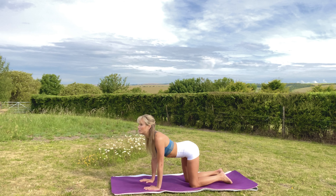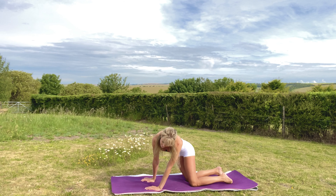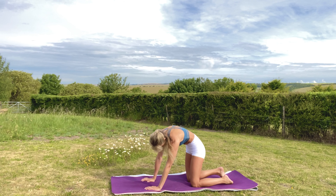Now we're going to do some figure eight movements — it's the same cat-cow style of movement, with inhale forward and exhale back, but instead of moving in a straight line we're moving around in a figure eight. Inhale this way and exhale that way. Inhale forwards, exhale backwards the other way. Now try the same thing in the opposite direction — inhale over the left wrist moving over to the right wrist, then exhale left hip to right hip. One more time: inhale, it's opening your chest, exhale rounding the back. Come back to neutral.